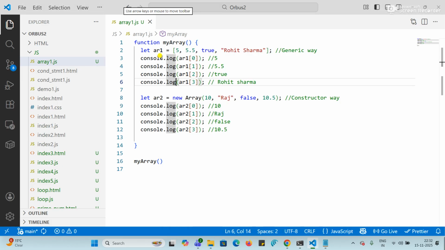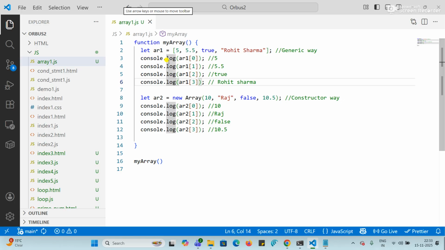Now, so this is okay. So from this program, we are understanding what array is. So array is a container where we can store multiple data of different types, right? And when we create any array, we don't need to define its length. In many programming languages like Java or C++, we have to define the length of array, right? That okay, this is the length and we can store only this much data into this array. But here there is no such length thing. We can store any number of data into our array, right?